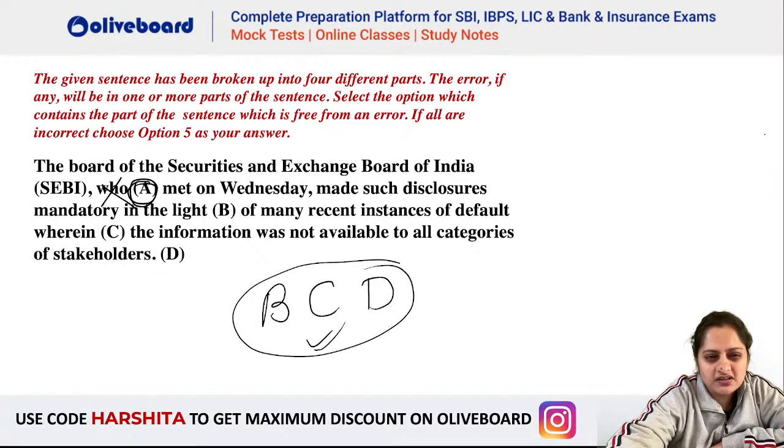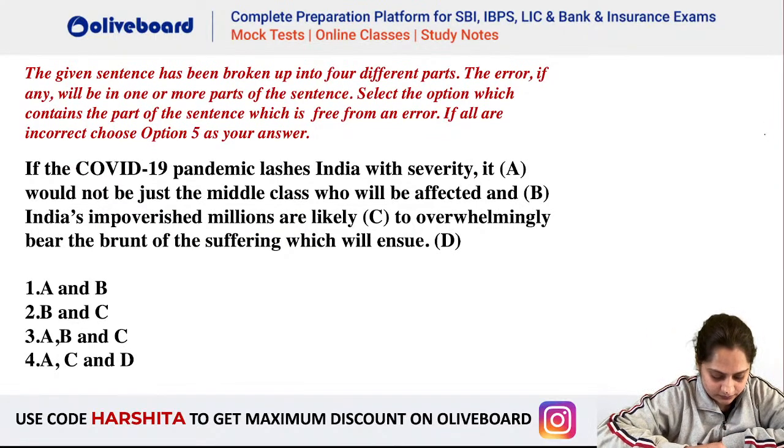You have to mark error. But how was this? 1, 2, 3. Three questions of error free. Okay. Next pattern. Next question, please. Here you have to mark again free from error, but options are also given. Free from error, but options are given.